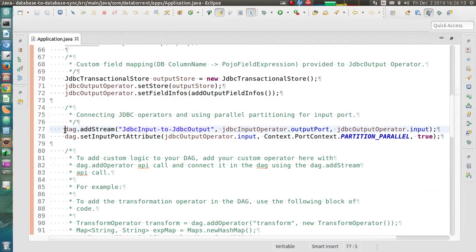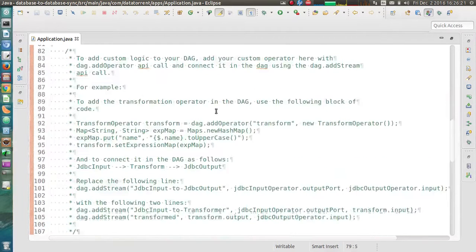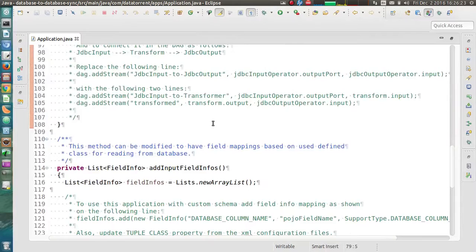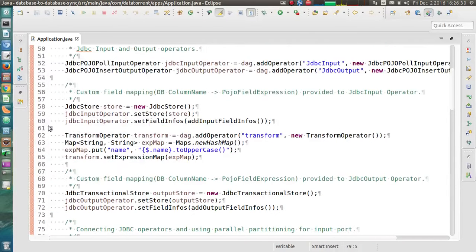So let me comment out this and let me add these two lines. So we followed the instructions given in this code block so as to add this transform operator.